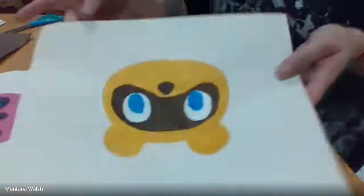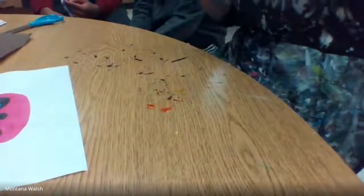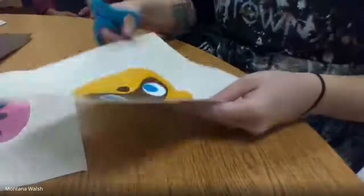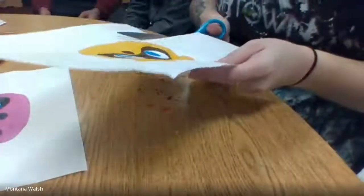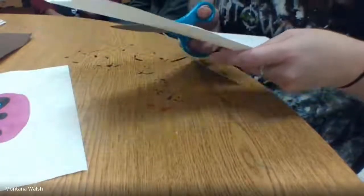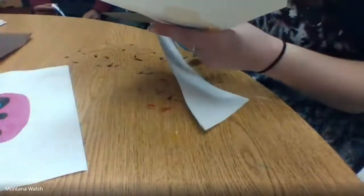This one has a little bit of smudging here. You guys can see that at home. This one, you can see there's a little bit of smudging here. So this would be one where I would take a scissors and I would cut it out closer to the image because I don't really want those smudges to show up. That's just my personal preference.